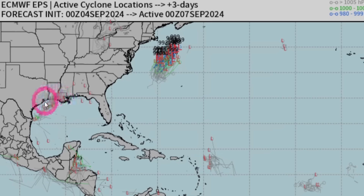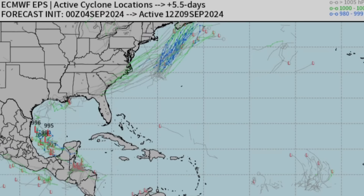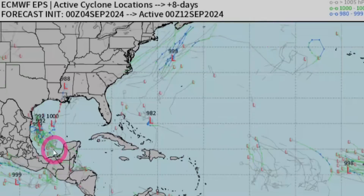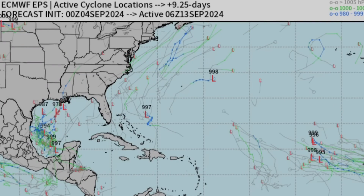Looking at the ensembles, you can see in 72 hours that low pressure is just hanging right off the Gulf Coast as our system moves across the Yucatan. When it gets into the Bay of Campeche, you can see it all starts bottling up, especially as we go towards six days. At six days there's good agreement on where it's going to be. It may feed off a little to the west and lose some energy a few days after that, then shortly after that we'll see more activity. Around the 12th and 13th is where the transition happens — a lot of this energy has gone off to the west, and what's left tries to form up something.